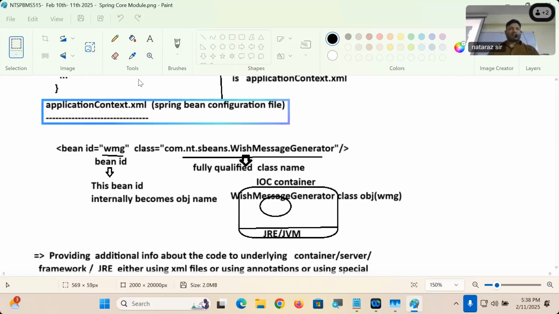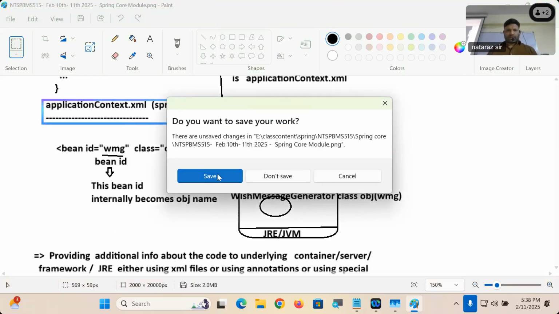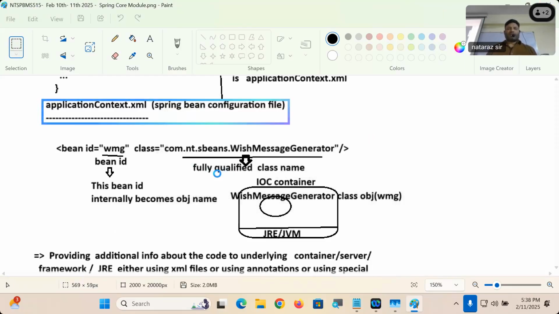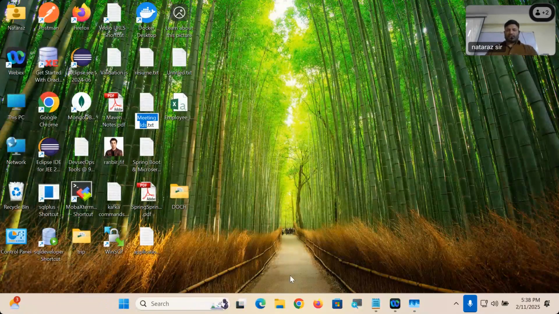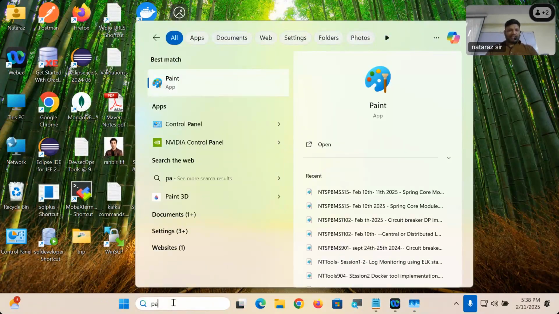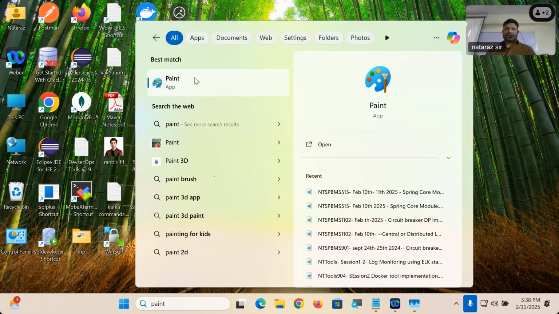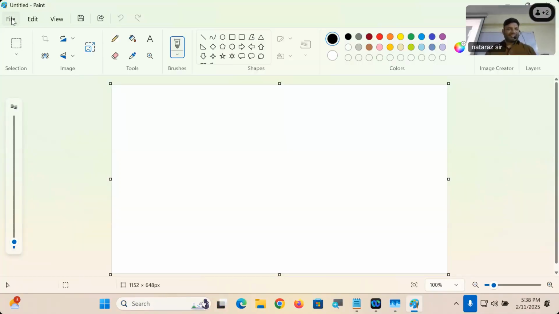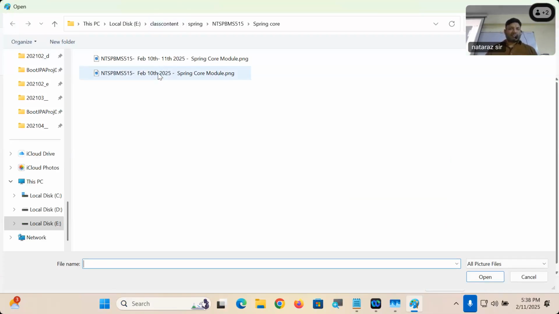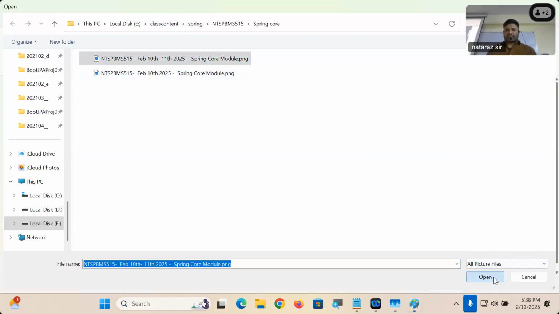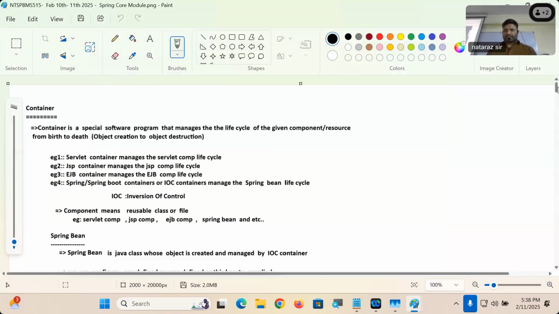Yes, guys, look at this. What happened to this? It got stuck, guys. How come? Save the document, reopen the document. When too many technical people are assembled, technical problems will come. Don't worry. Where is the document, guys? 10th and 11th. That's fine.